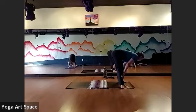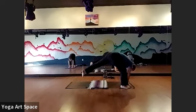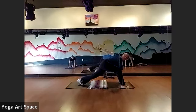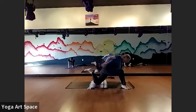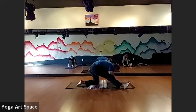Inhale, half lift. Exhale, fingertips down. Slide left foot back. So either keep the knee up and circle back for the twist, or lower the knee to grab for the back toes, quad stretch. Beautiful. Shift the hips over the back knee. Slightly wide. Take that as a half forward fold.